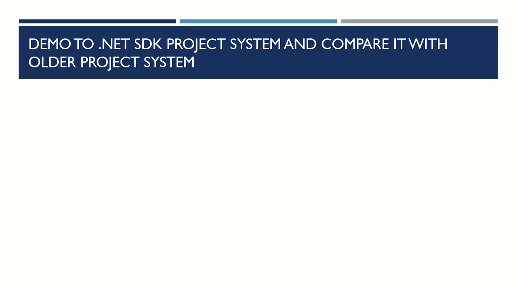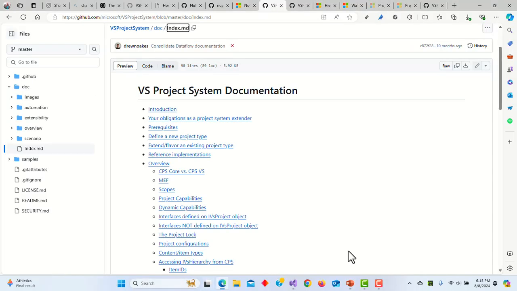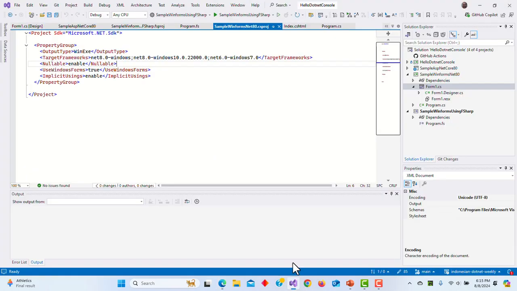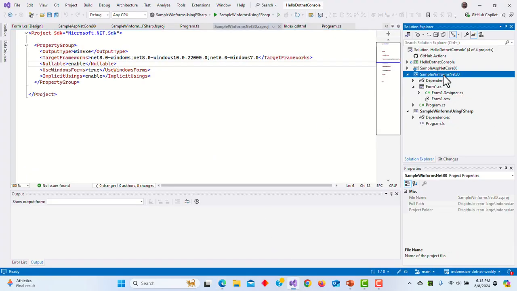Okay, next one is the demo. I'll show you why. Let's go back to Visual Studio. I'm going to demo globbing first.